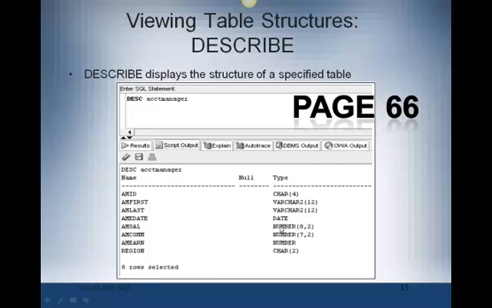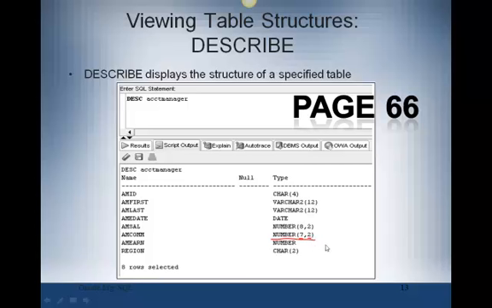We see a couple of different examples of types of numbers. This particular example, the number uses the parentheses 7, 2. Precision of 7 means there's 7 digits total. 2 is the scale.